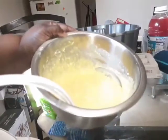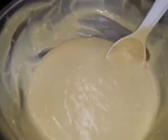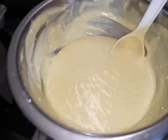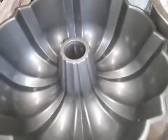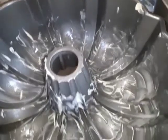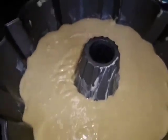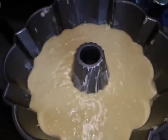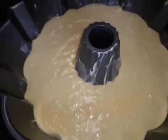I'm going to continue to mix this up. It's still a little lumpy but that's okay. I'm about to butter my pan — even though it's a nonstick pan, I still grease it with butter. It's in there, and I smoothed it out on top so it won't be lumpy. I shook it once to even it out, so now it's going in the oven.